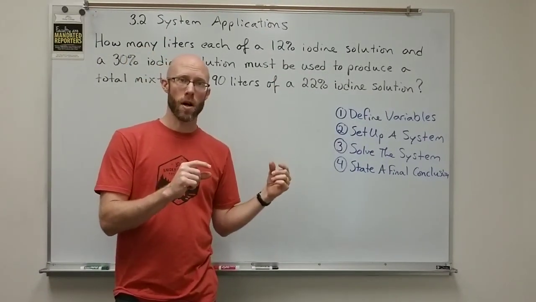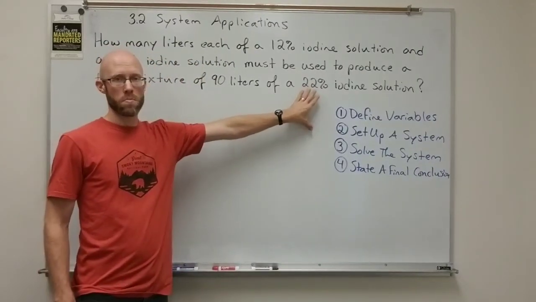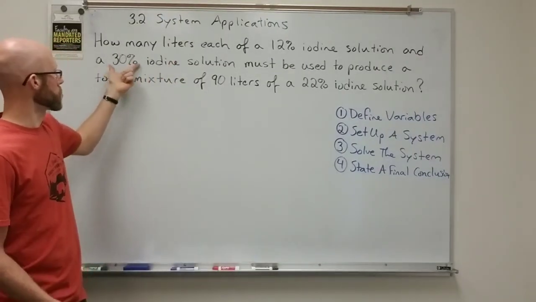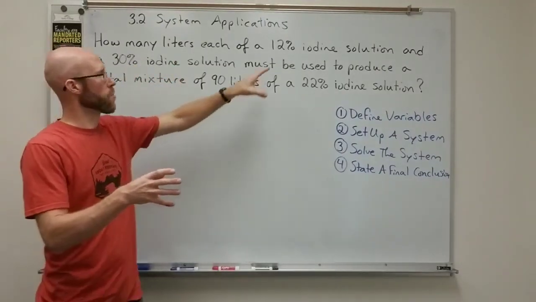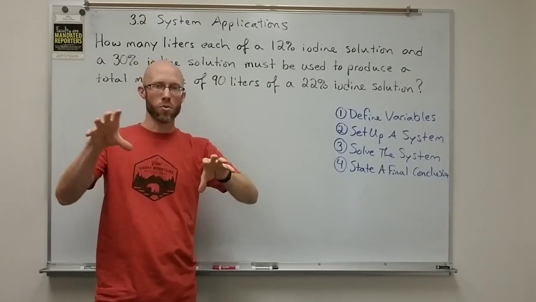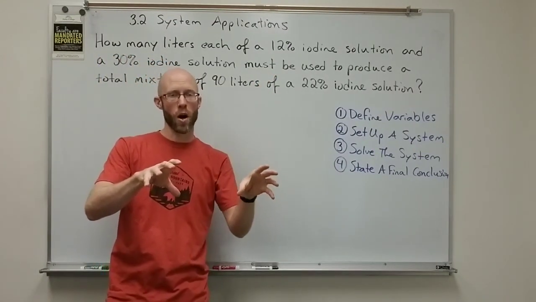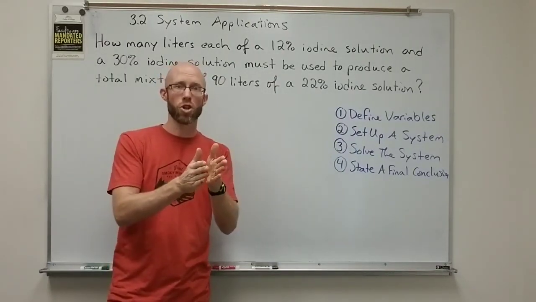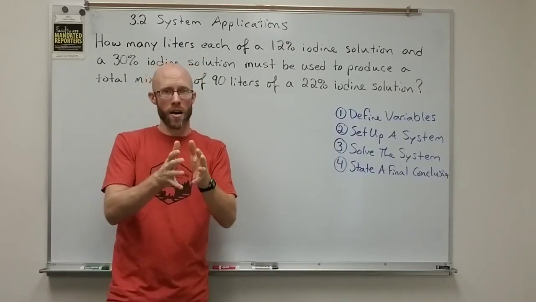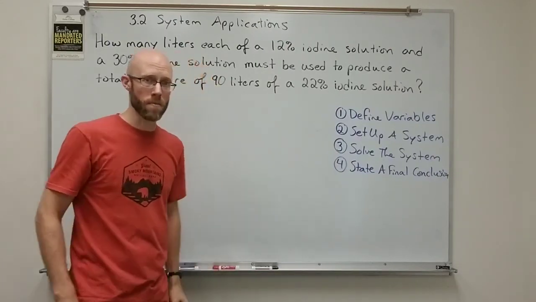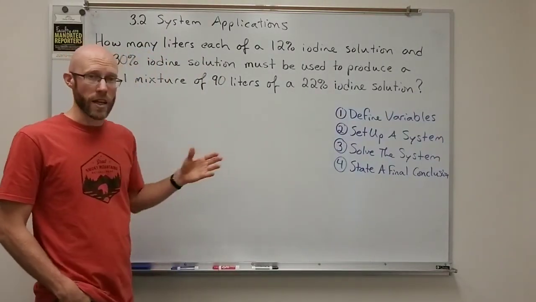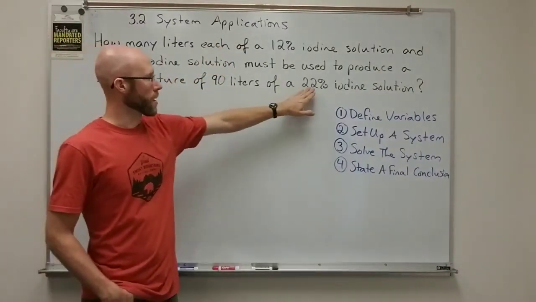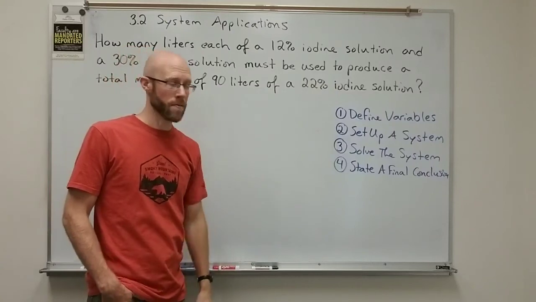Whenever you're dealing with these mixture problems, the final result will always be somewhere in between the other two, right? So, for instance, if you have a 30% solution and you add 12% to it or mix these together, you're diluting the 30 down closer to the 12. And so I guess the question then is, how much do you have to mix together to get that 22 in the middle and not be 25 or 20%, but to be 22%. Okay, so that's what we're trying to find: the exact amount of the 12 and 30 that must be mixed to get to this 22%.